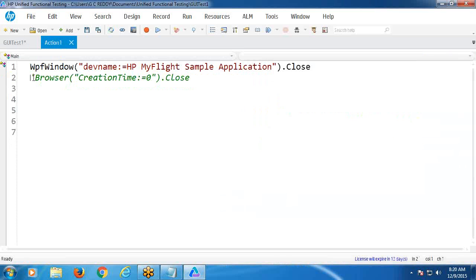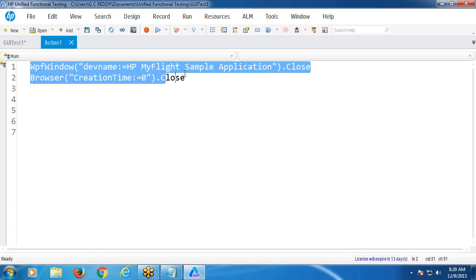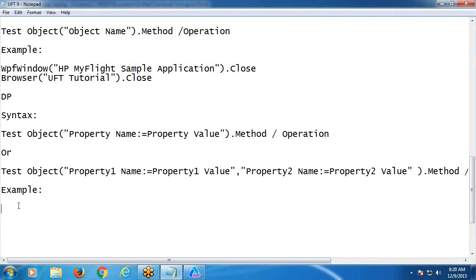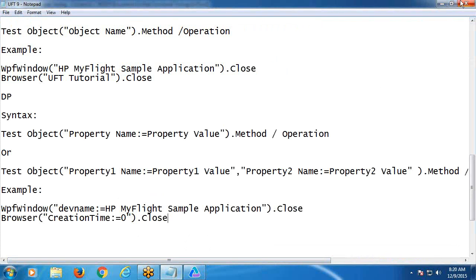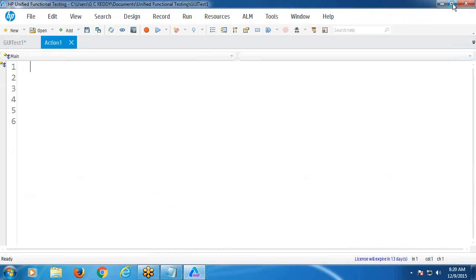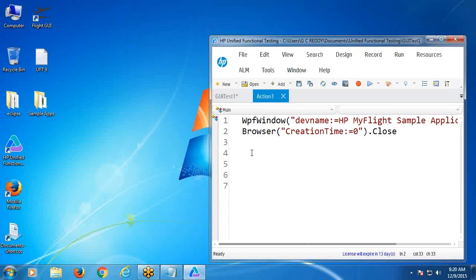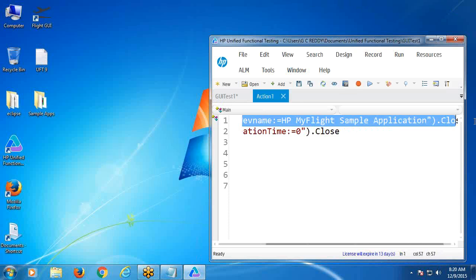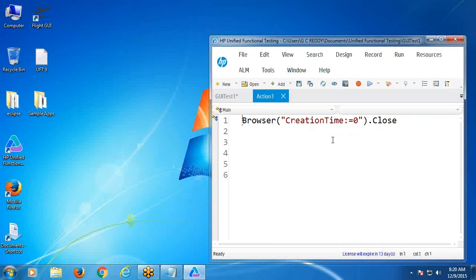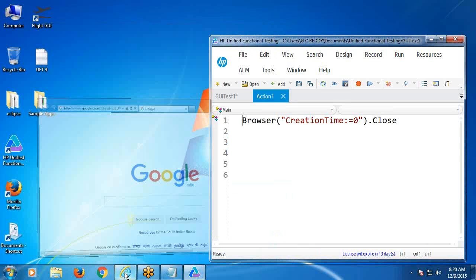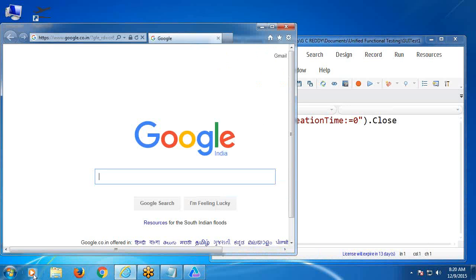Executing. Just a minute. Say first browser Google. Next, one more.